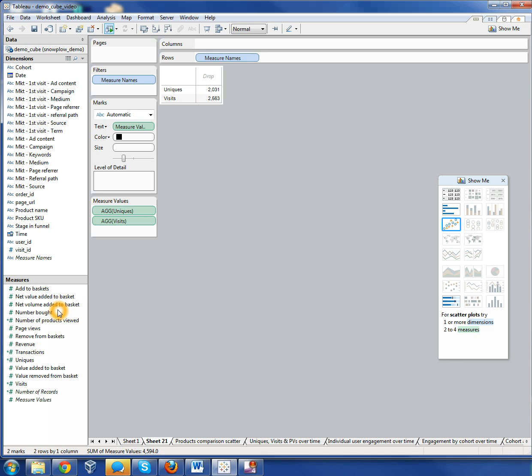We've also got a bunch of measures down here that are specific to online retailers. And one thing that I should probably stress at this point in the video is that the type of data cube that you create in Tableau to query data in SnowPlow is going to be specific to you, depending on the type of company you are and the type of industry you're in. So the measures that we'd have down here, and dimensions that I'll come to up in the top left of the screen, are going to be different if you're an online retailer, to if you're a social network, to if you're a media site.